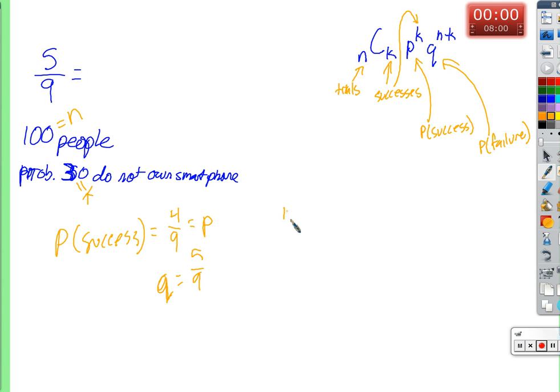So we've got 100 trials. We're going to find out how many ways there are to get 30 out of those to be our success. So the answer, no, I don't own a smartphone, has probability of success 4/9. That's going to happen 30 times. So every time we look at one of these combinations of 30 successes out of 100, there's going to be 4/9 multiplied by itself 30 times, and 5/9 multiplied by itself the rest of the time, which would be 70 times. Okay, anybody do that? I feel like they got the right answer. 0.0011. Rounded, yes. So 0.11 of 1%. Not very likely.